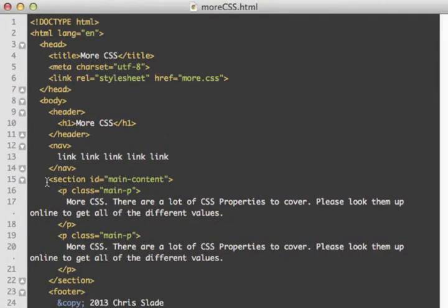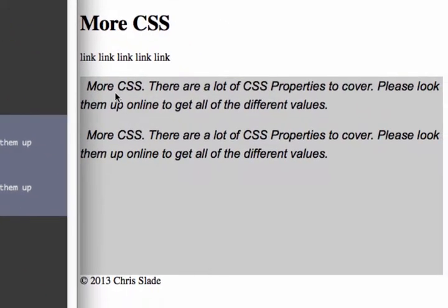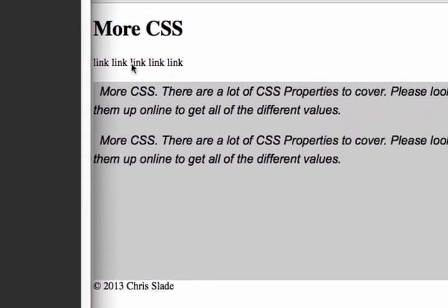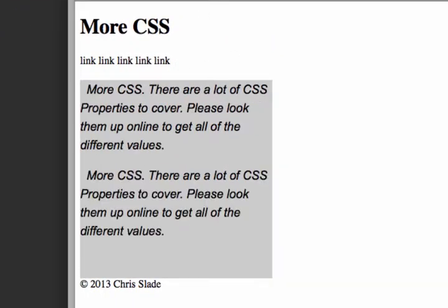So this section right here is this box with the gray background. And now I've set the height to 300 pixels, and I can also set the width to 300 pixels as well. And then we get a box this big.